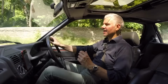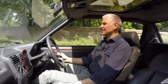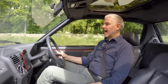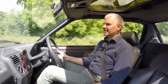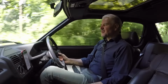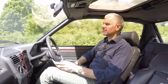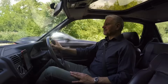So I came into this. And of course, the quality, I don't need to make apologies for it because it is what it is. But let me just say one thing to make you understand. This makes the Ferrari 308 feel like a quality item. I've never been in anything quite as flimsy. The closest is possibly the Lancia Delta Integrale that I had previously. That was also pretty flimsy, but not quite as bad as this. And I had Fiat Unos before, Fiat Puntos, and this is definitely a league ahead. It feels like you could just tear the door off with your hand if you wanted to. But let's leave that aside.